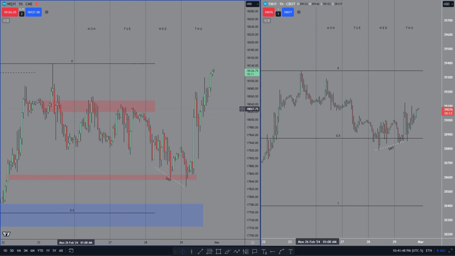Typically, a lot of times you'll see Monday be the accumulation and you can see lower high of the week formed on Tuesday. But Tuesday and Thursday are high probability days to see lower high of the week formed, especially if the economic calendar and data is lining up with it. That can tell you a lot. Because going into the week, I talked about Thursday could be a good reversal point.